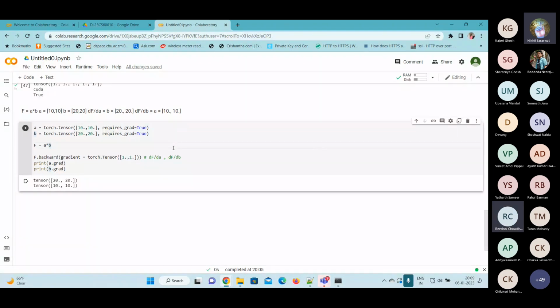So it multiplies the gradient with 1, is it? In case your f, that is your output, is a vector.